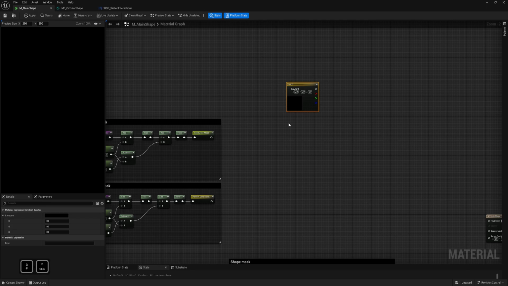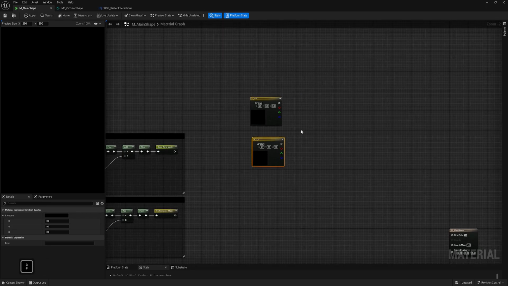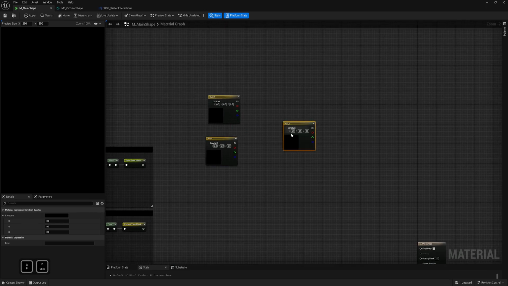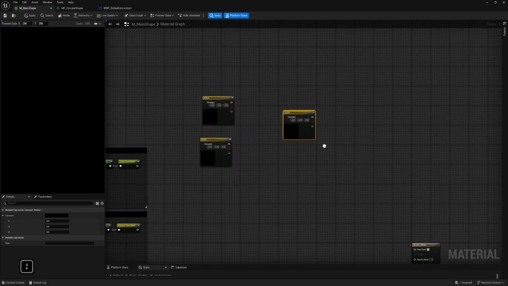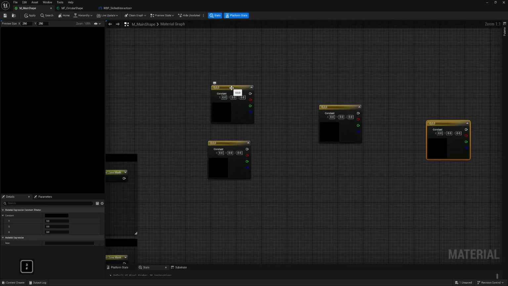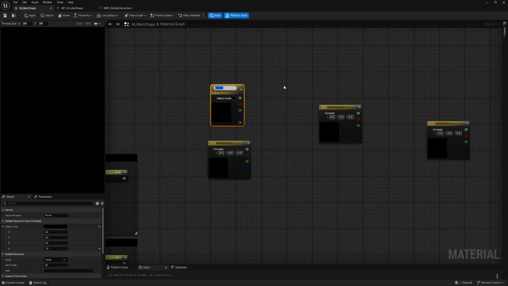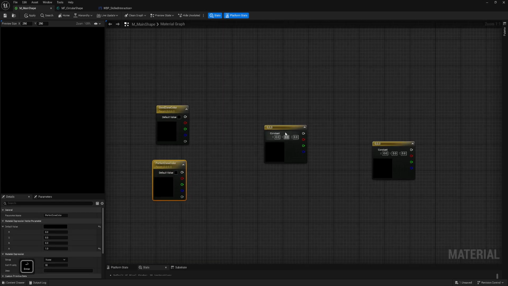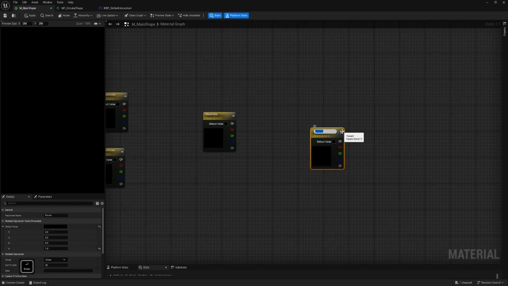So we want how many? This will be our good zone, perfect zone, our main color for the rest, and this will be our outline color. So this is good zone color, perfect zone color, main color, and outline color.